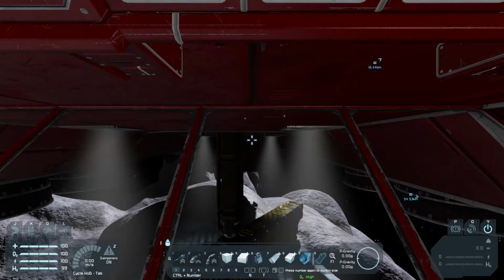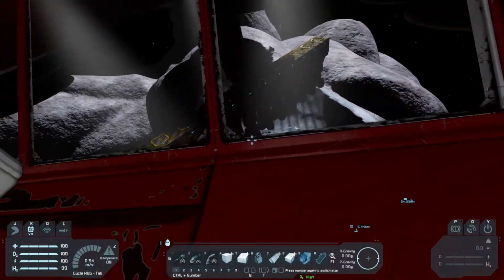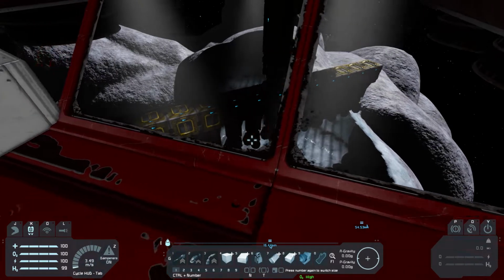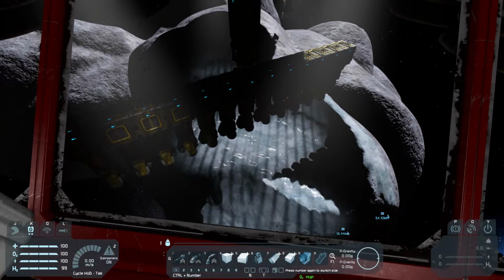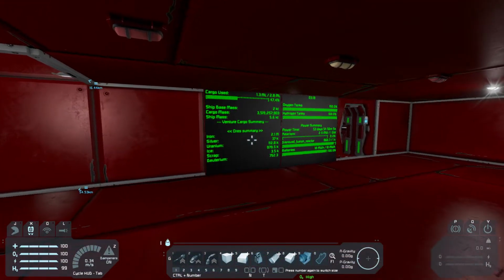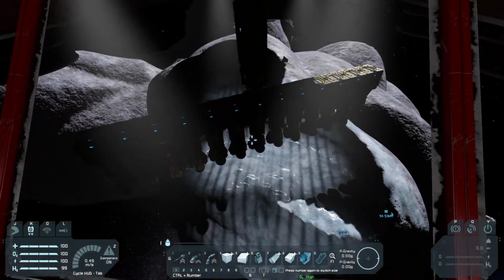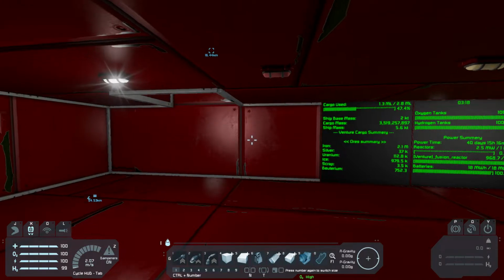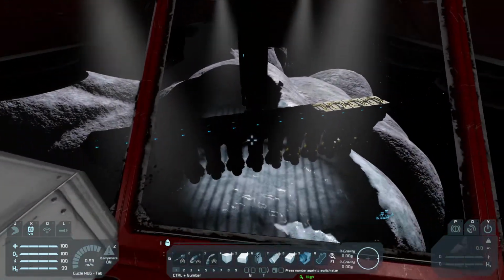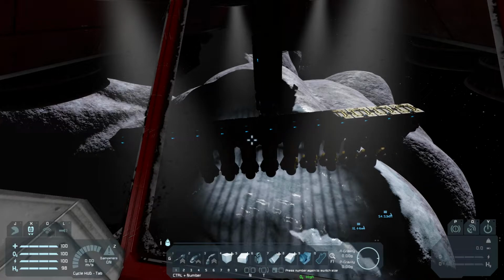That's more or less done. And I'm leaving the majority of this ice here because I don't want to carry too much and I want to have ice for later. All the asteroids that are right nearby the space station are going to get picked clean pretty quick, I would think, for fuel.